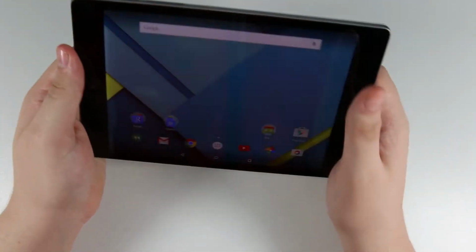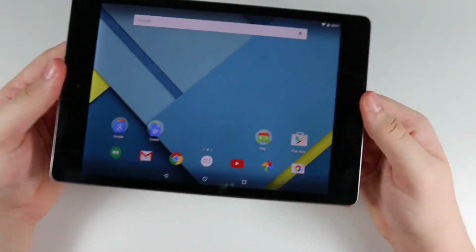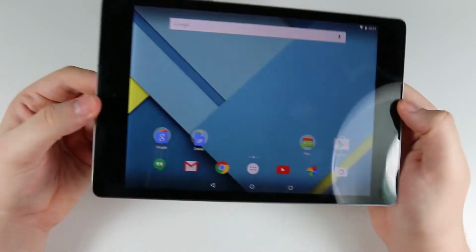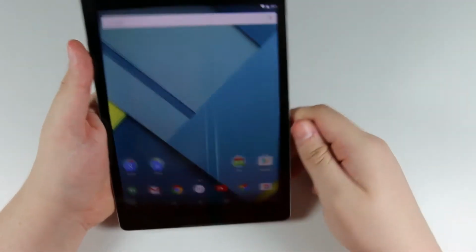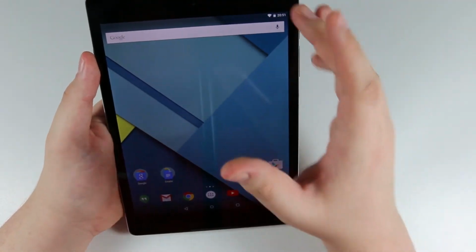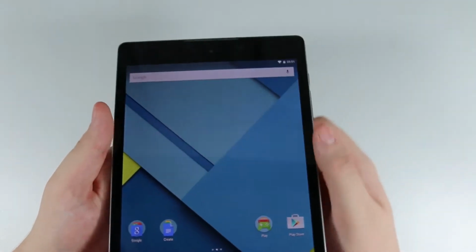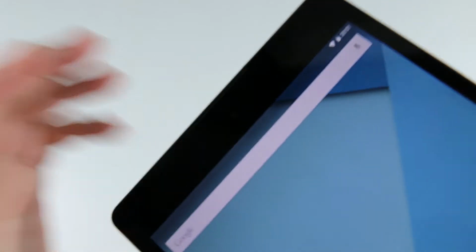So yeah, that's pretty much the design of the tablet. Again, it's a 4:3 ratio. One of the nicest things I like about the front facing camera is that it's sort of centered in the middle there. So if you're using it for a video chat like that, your face is centered and it's not shifted to the left or the right, which I've seen with other tablets. I'm not sure if you can see that there. I'll just zoom in.